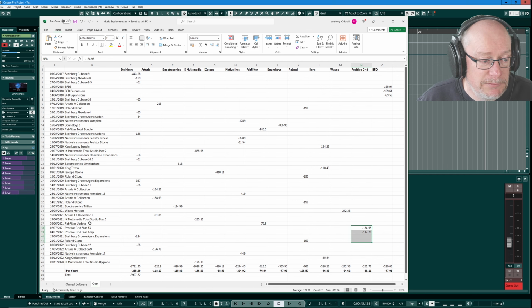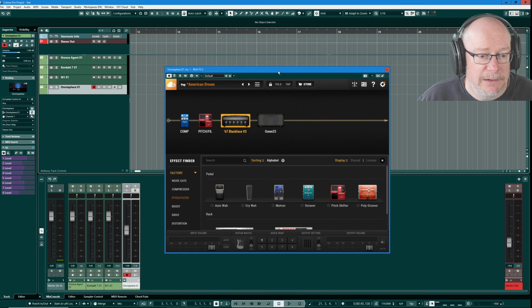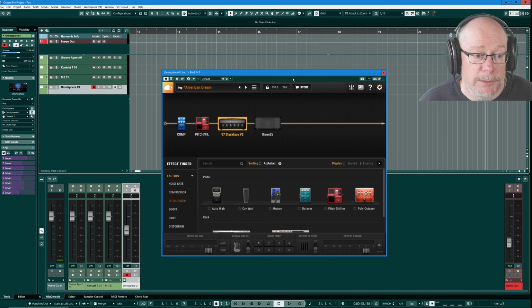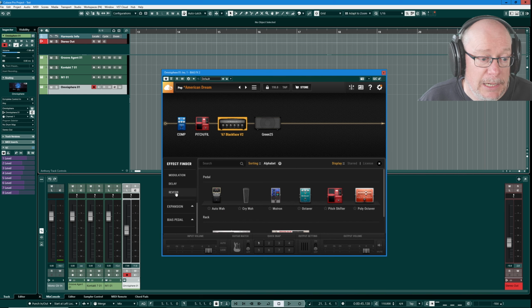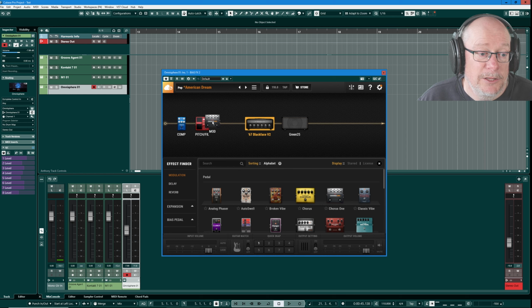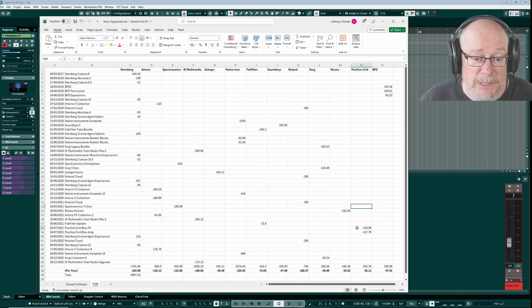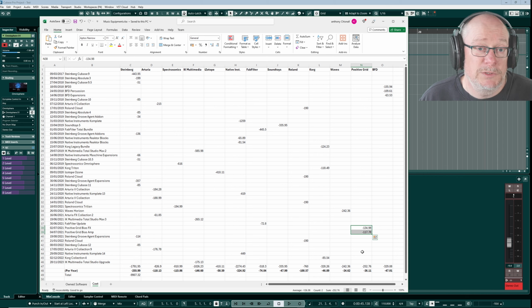Finally, we have the Positive Grid package. This is the Bias bundle. And here it is. It does a very similar job to Amplitube. It actually does it very well. And there are some emulations in here that Amplitube doesn't have. Others, the Bias FX version is better than Amplitube. I'm happy I own it, and it was pretty cheap. So it was a one-time cost, £250 for a really pretty impressive music bundle.